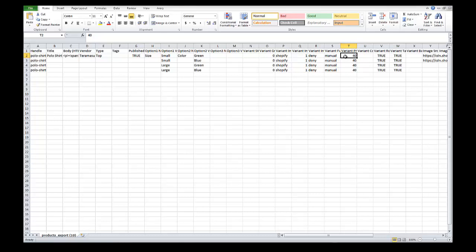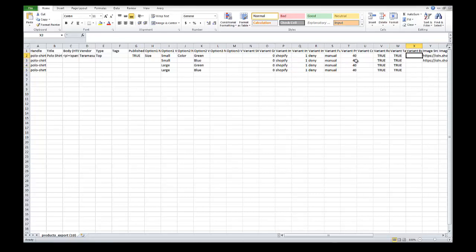Variant price, you may have options where you have different sizes like 6 ounce and 1 gallon, and the 1 gallon may be a higher price, so you can change your price for different variations. Variant compare at price, if you sell it for 40, you can have a compare at price at 60, for instance, but it's not required. Variant requires shipping. If it's a service, this could be false. And variant is taxable. If it's a service, again, in some places you don't have to charge tax, so that could be false. Variant barcode, you could have individual barcodes on every shirt that you do.